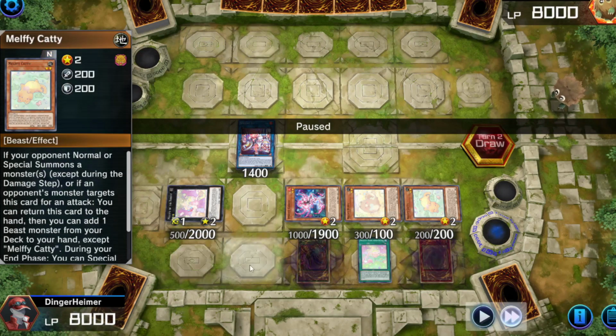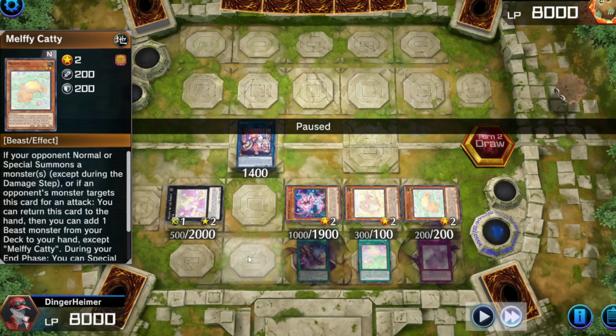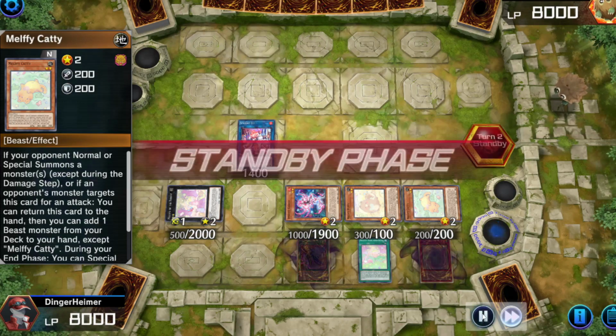and we have Catty potentially going into the Herald that makes everything that's sent from the hand or main deck to the graveyard being banished, and also is 1 negate or 1 bounce with our extra deck monster that then also would be somewhat annoying to deal with for our opponent. So it's not a bad board at all.